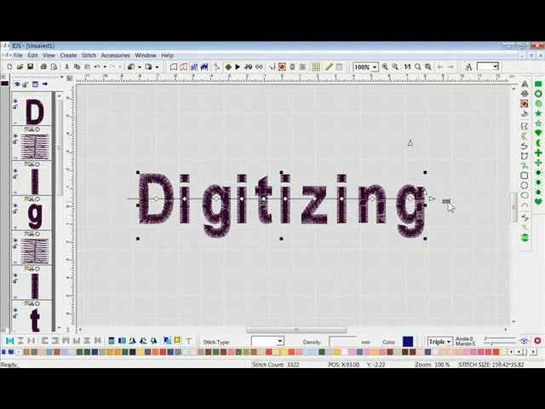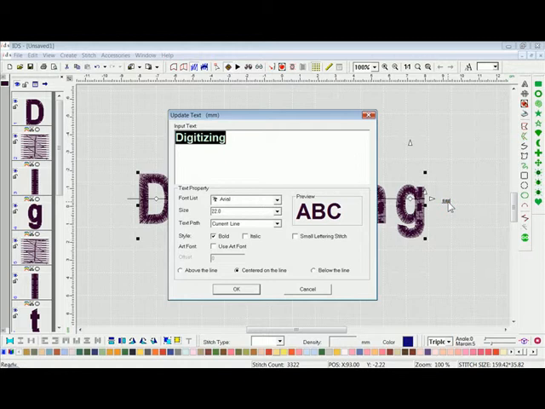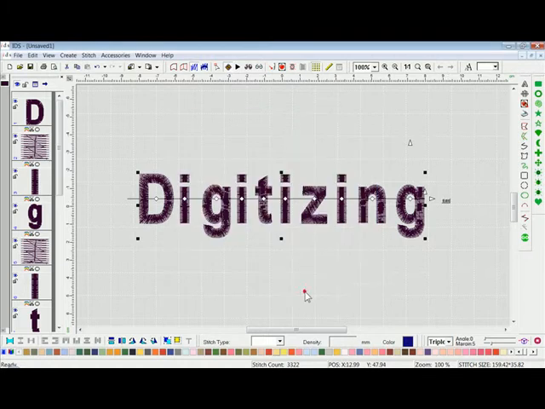We can also edit our lettering as much as we want just by clicking on that Edit button, and we can change the text type as far as changing the lettering, going in here and editing our lettering, changing the font style, the size, text path, and all these other options that are available to us. I'll just go ahead and hit Cancel, and we now have different lettering within here.